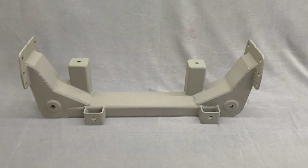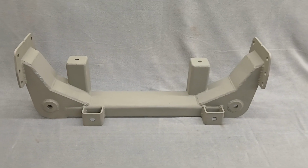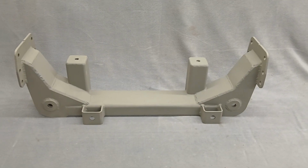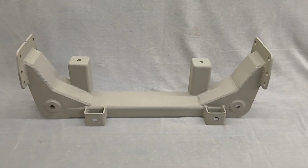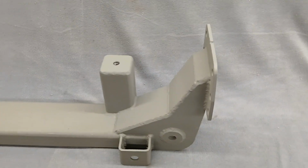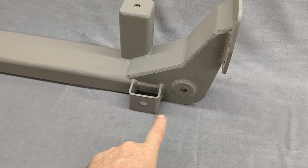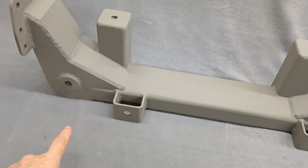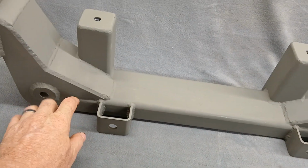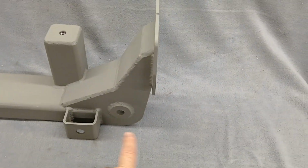And now you may ask, why is it 4 3/4 narrower? Why is it not 5 or 5.5 or 6 or whatever? That's because of the rack. The rack has to match the width of the crossmember. On the rack you've got a mount here, and right past that mount you've got a pivot point on each side, where there's a knuckle, and the tie rod goes out. The inner tie rod goes out to your outer tie rod.